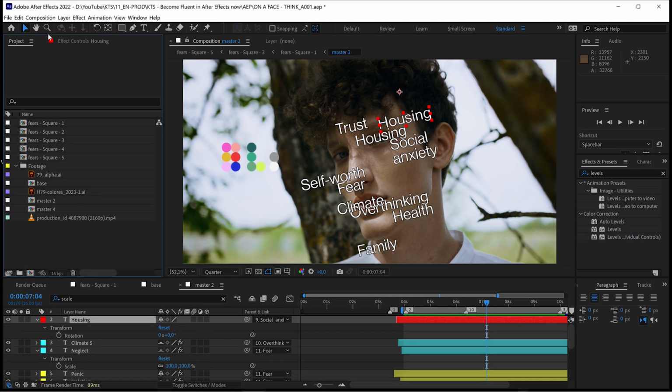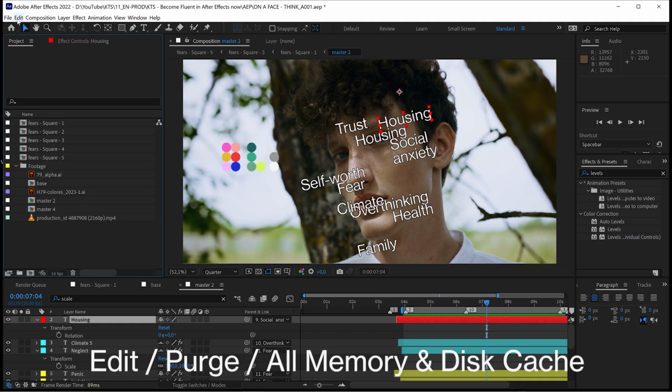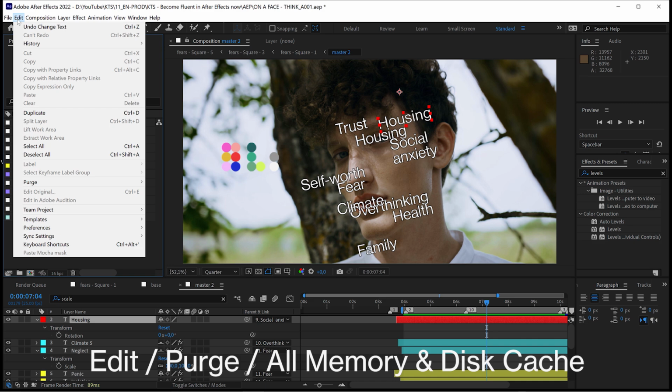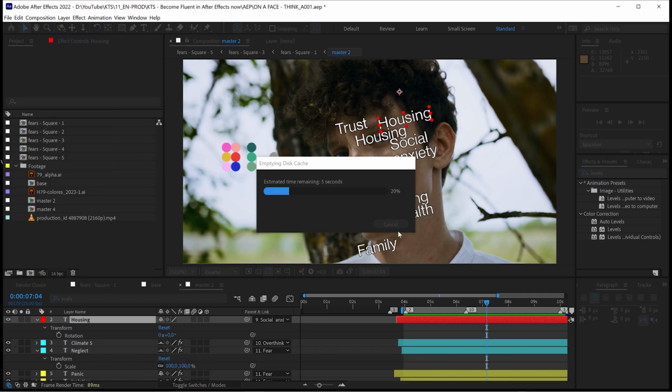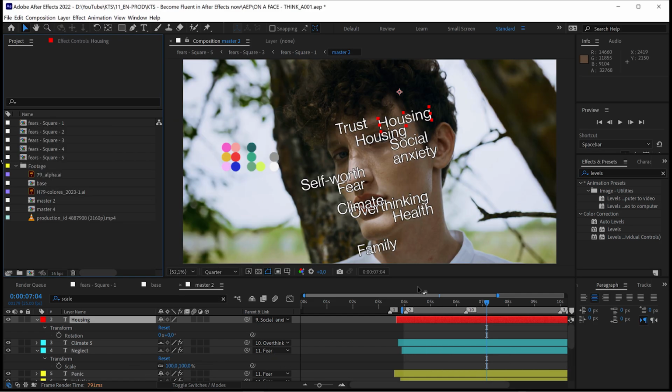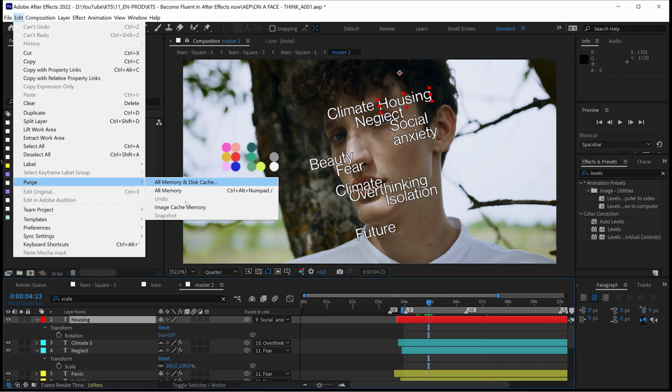Now, the last tips. One is, from time to time you need to come here to Edit and Purge all memory and disk cache. This is very useful whenever your machine or After Effects feels like it's running a little bit slow.